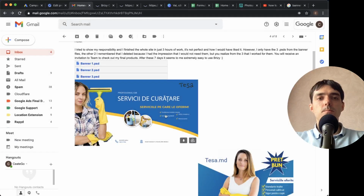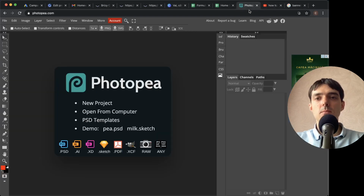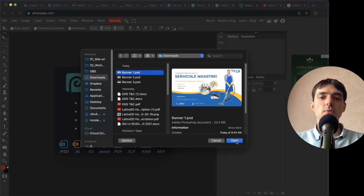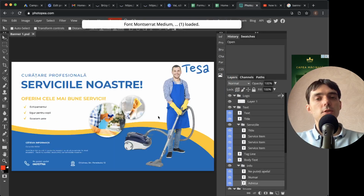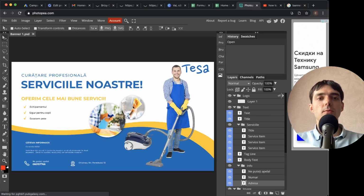Okay, this is from him, and he sent me the templates he used from the internet, and we can open some of these templates and see in more detail. But I assume you don't know in the beginning how to use this. So do how you can, the best you can, and I will show you another person who didn't know design tools and didn't know how to do design, but she tried, and I'm proud she tried and she made something, and I'm sure if she works more in these design tools, she can improve the design even better.